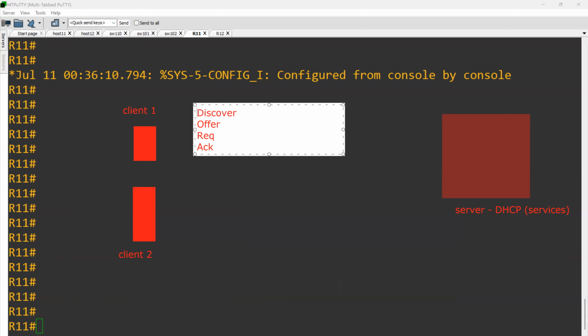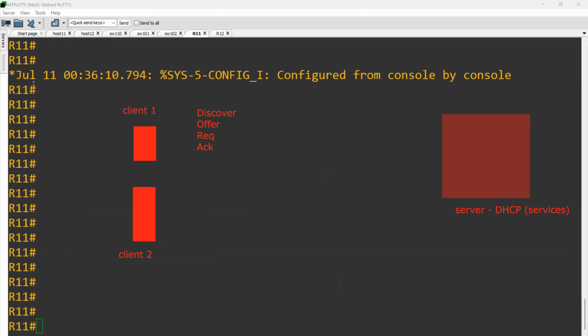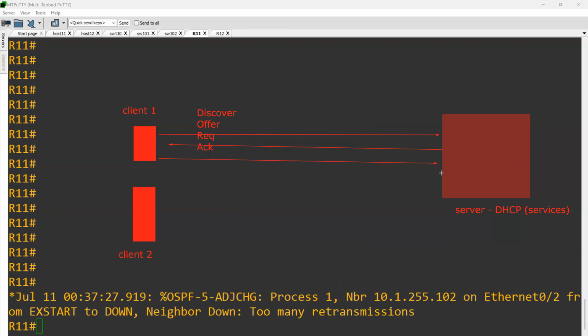With this process, these devices will discover, and then the server will offer, then they will request that I need this IP, and then the server will acknowledge, okay, stick with this IP. Like that, the relationship will happen.